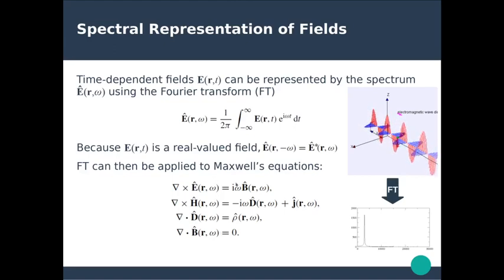You will see that as a result of the Fourier transform, the time derivatives are modified. The time derivatives in the spectral domain now become this i omega, where i is the imaginary unit. For some applications, it is more convenient to work in the spectral domain rather than in the time domain. We will see in the chapter talking about numerical methods that some numerical methods actually solve this form of Maxwell's equations rather than the temporal form that we introduced in the first video.